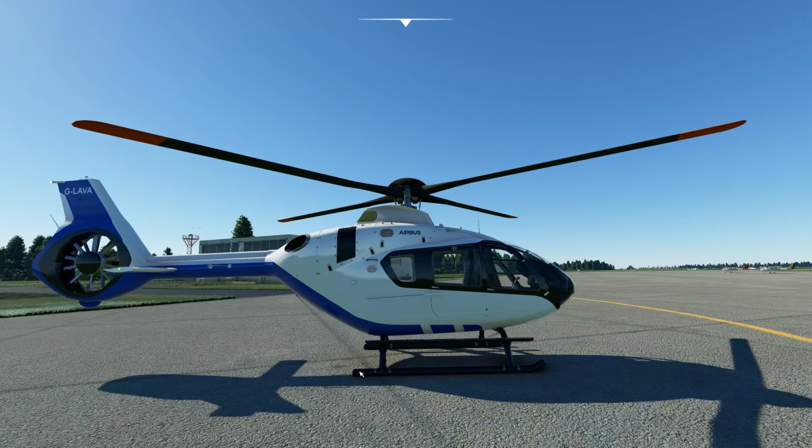But again, this is still very, very early development and free of charge, so we're not going to ask too much here. The shadow mapping seems to be right on point. I don't know if that comes from the simulation or if that's something that's part of the development of the plane itself. I'm not quite sure what generates the shadow, so as far as whose responsibility it is to make the shadows nice, that's what I don't understand yet. But anyway, we've seen the exterior. Let's jump into the interior and see what we got going on in there.